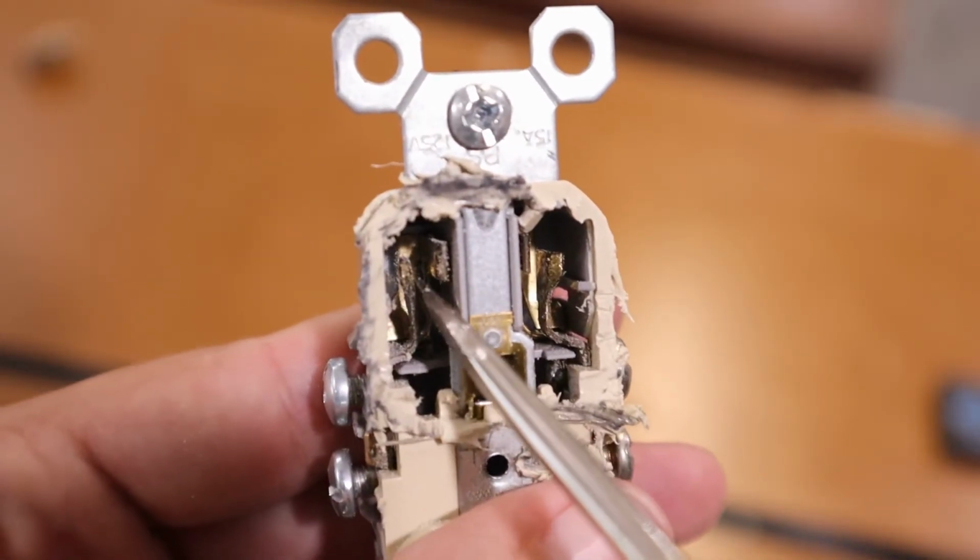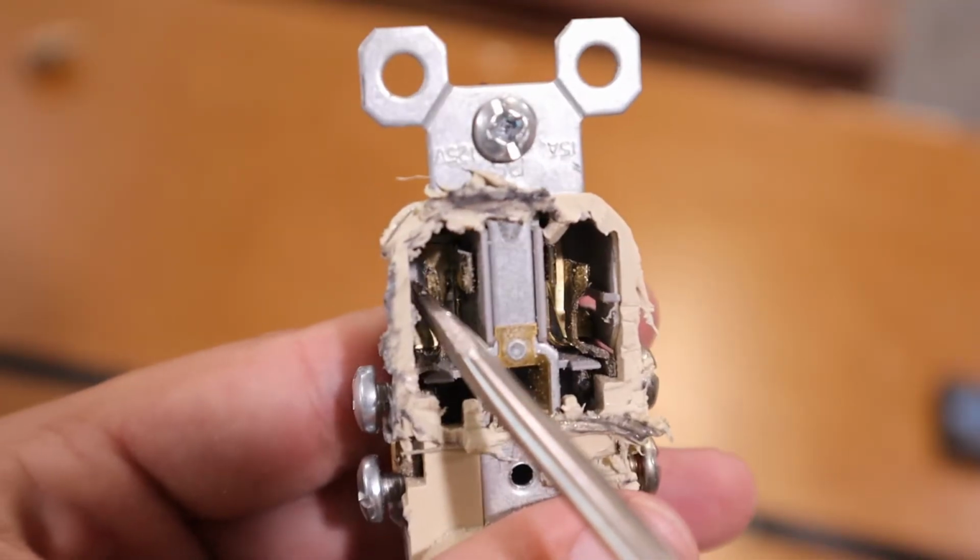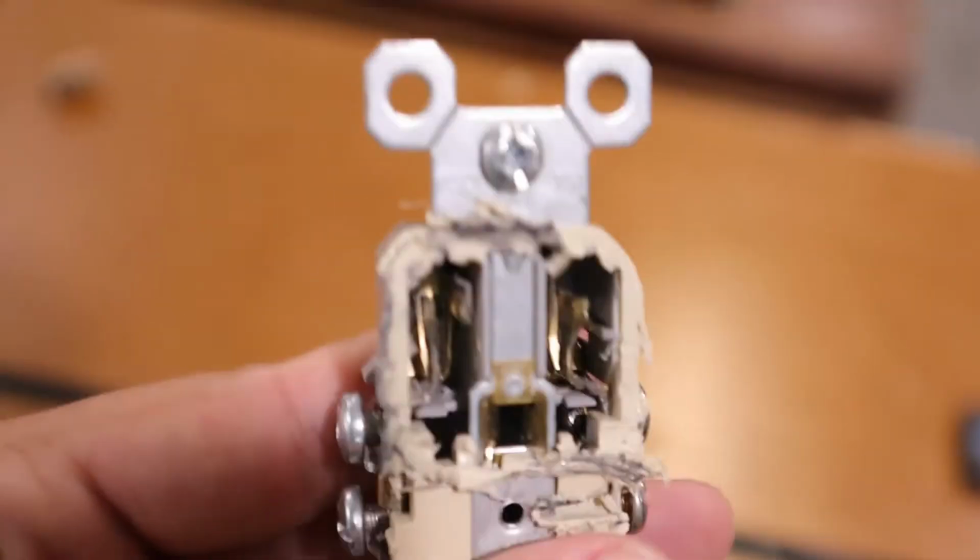Again, same thing over here on this side. Maybe you can see this a little bit better. Piece of metal right over here and one right over here.